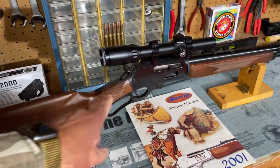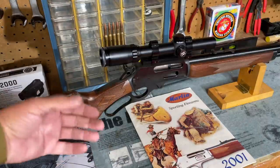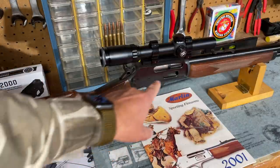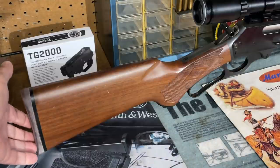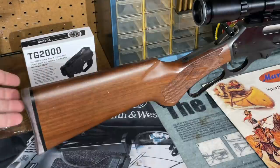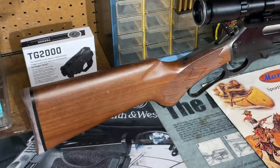The .444 is essentially a scaled up version of the .336 — not physically larger, but beefed up to deal with the more powerful .444 Marlin cartridge. Starting from the rear, the .444 Marlin is fitted with a recoil pad, though it's not a very thick one. Considering that the .444 Marlin generates about the same power as the .405 Winchester — which back in the day was used as an African big game cartridge — the recoil is enough to make you wish that pad was just a little bit thicker.